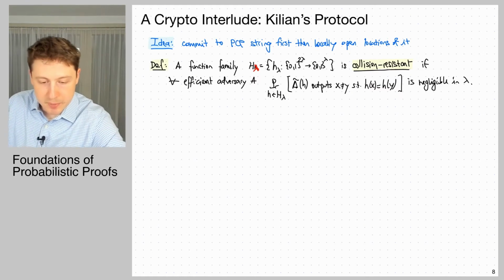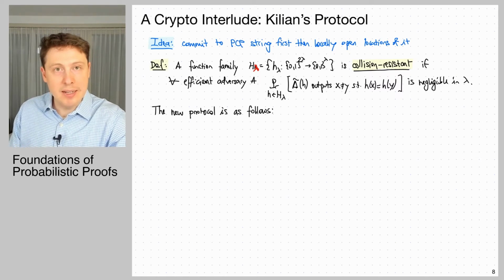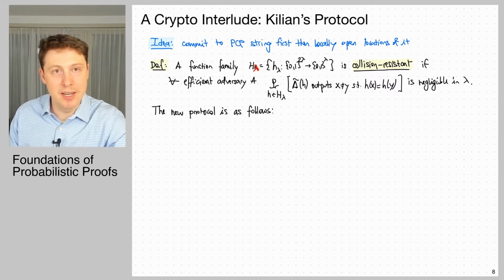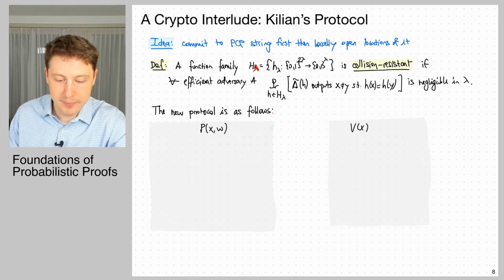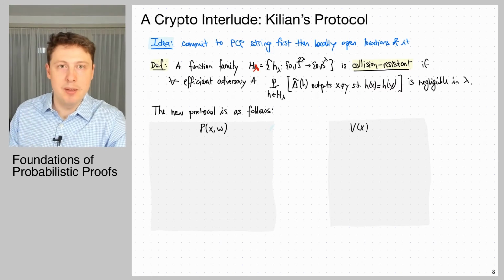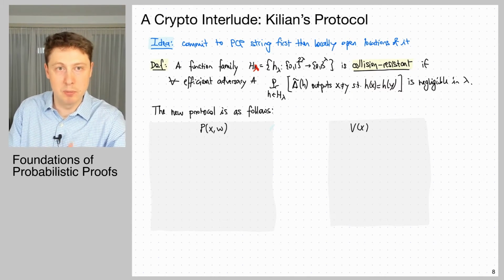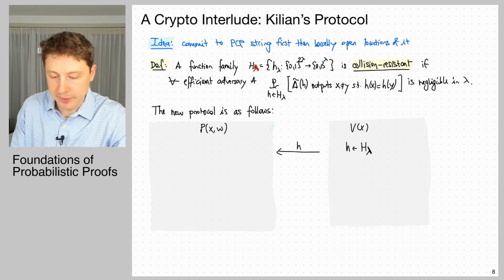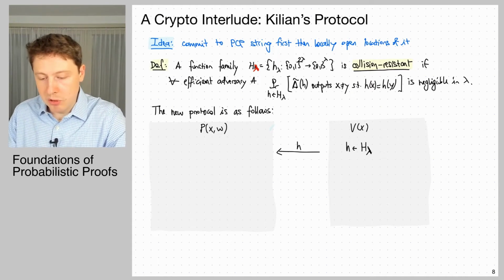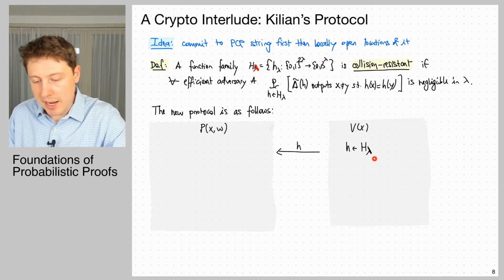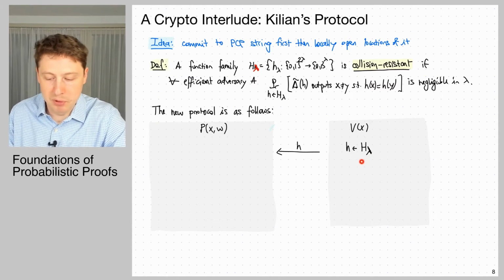Why collision resistance? Because this directly leads to a specific type of commitment, a so-called short commitment with local opening, all right? And that is going to be basically a preceding round before we do something like what we did in the broken protocol. So now the first message is going to be the verifier that says, okay, I'm going to sample the hash function, because you can't trust the prover to do it for itself.